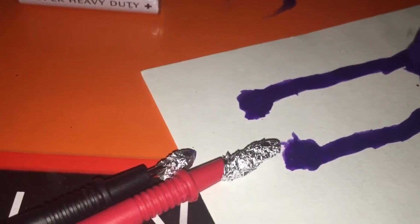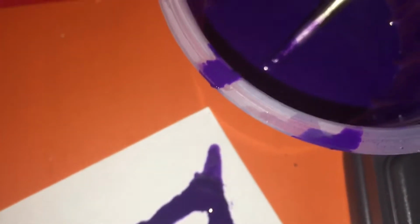But here it is, kind of like a coil. So let me go get, so I got a nail. Oh wow! Drop that. Oh okay.